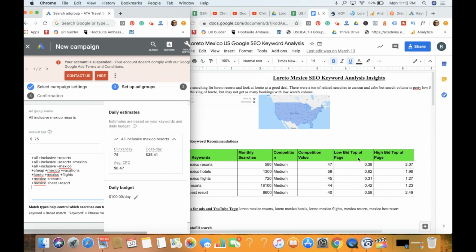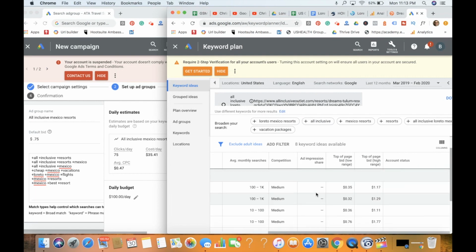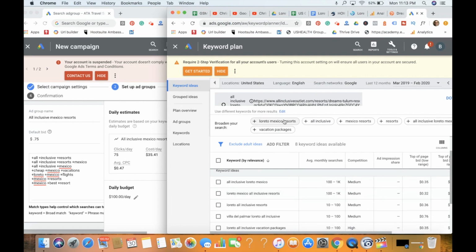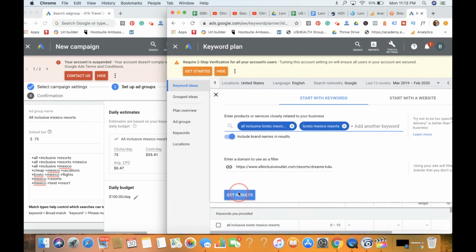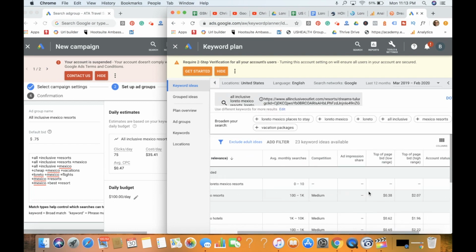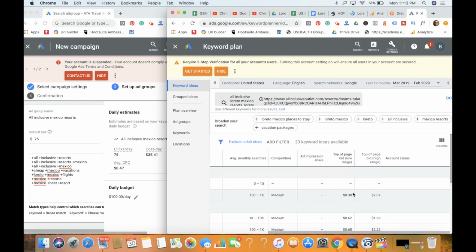Some of these are actually pulled from that Google keyword analysis, right? When you go in here and you're looking at the different landing pages, or if you're trying to do the different keywords, in that keyword planner they actually break down the competition, the lowest page bid on the first page of Google, and also at the top of the page.